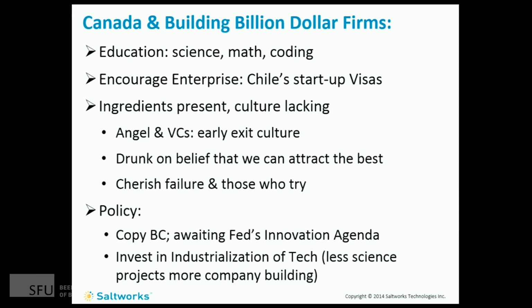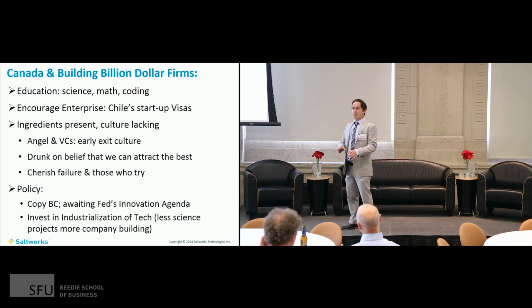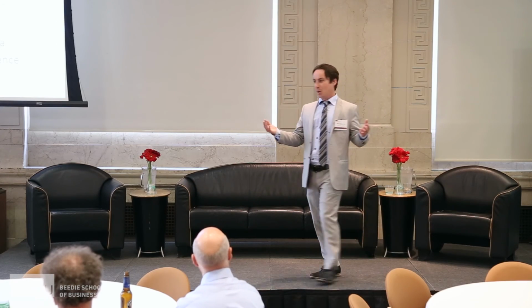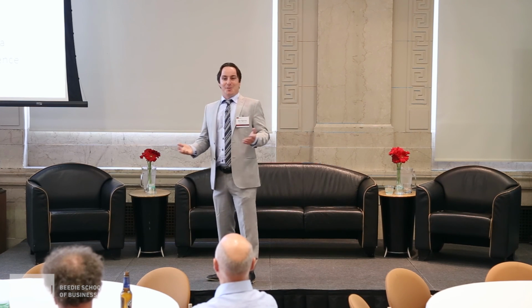And the other thing is we invest too heavily in science projects, not enough in industrialization. It's very easy for Saltworks to go out and get funding for yet another innovation, maybe sort it out in the lab and then take it out and do one pilot, but not for industrialization. The example I like to point to is Tesla. What really propelled them, the big slug of wind in their sails, was a $450 million repayable loan from the US Department of Energy. That's how they industrialized the Tesla vehicle. Now, when you talk to Canadians and Canadian policymakers about doing that, they say, well, we've got this thing called the WTO. Right? And they're worried about the WTO.